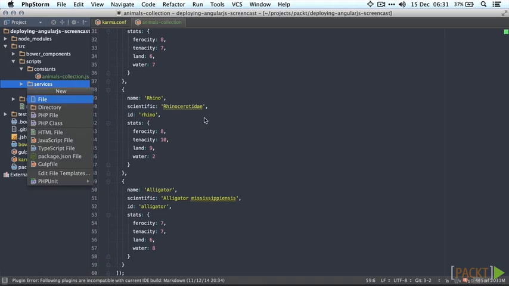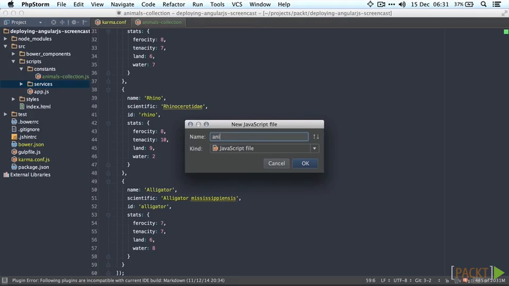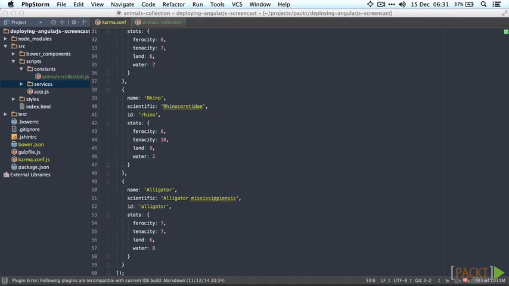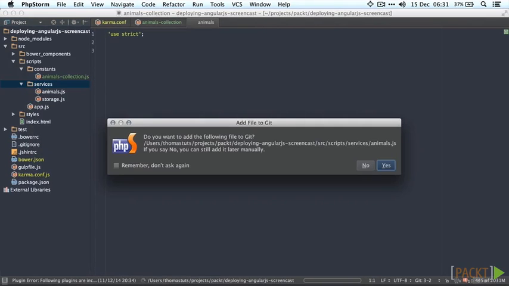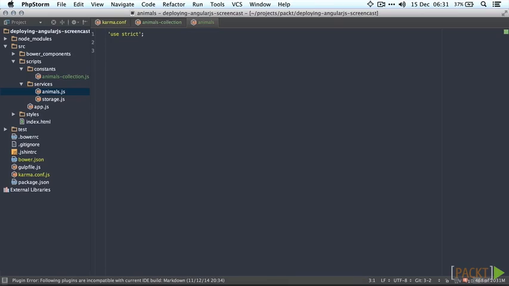Let's also create our empty animal service before writing the test spec. We'll add it to the services directory and call it animals.js. We'll instantiate the service, but don't add any code to it just yet. The only thing I'm going to do is inject the animals collection and then set up a reference to the service. This animal service has to do two things. It has to either find all of the animals or a specific one. Later on, we're going to expand this functionality even more.